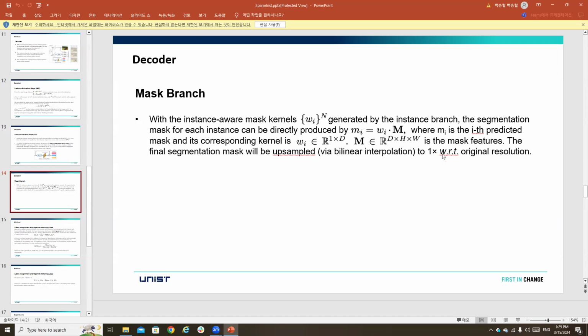The final segmentation mask will be upsampled via bilinear interpolation with respect to the original resolution.